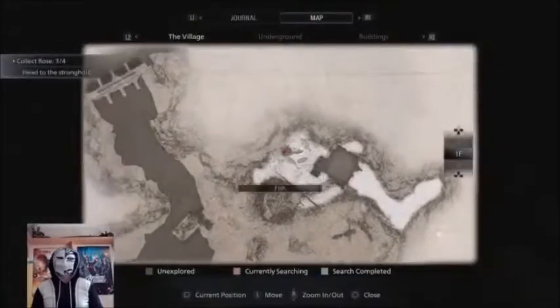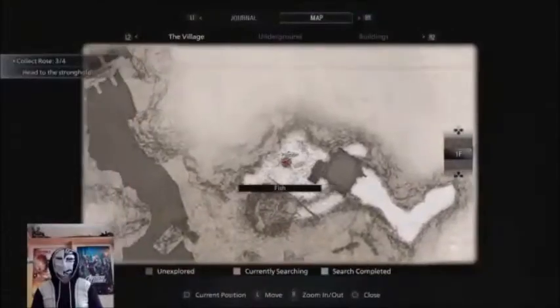Okay, I got the chest. Oh wait, there's fish. Fish, where? Fish, fish, fish. I need to collect fish. I don't see it though. Hang on, maybe if I get out of the water they'll show up.